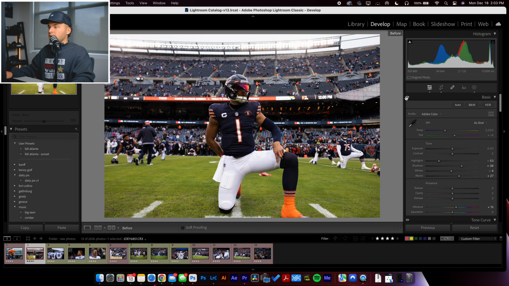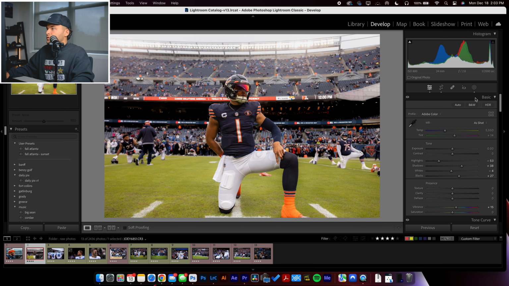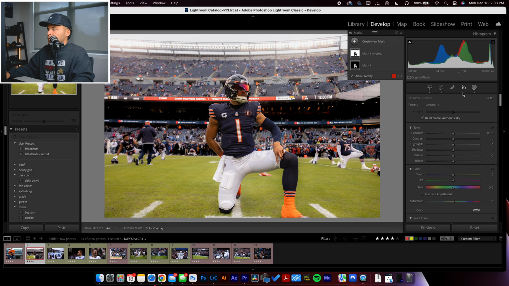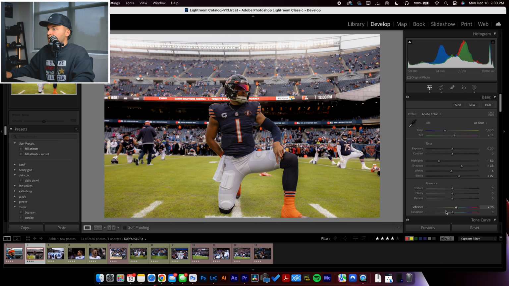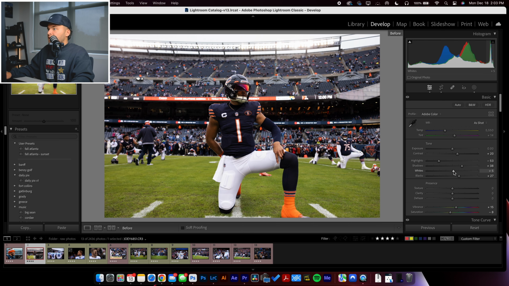Before, after. Okay, I think his pants are a little bit too bright for my liking, so we'll go to his mask on him and drop the highlights and the whites overall. And this photo is starting to look pretty dang cinematic, in my opinion. Just think we're lacking some contrast here, but I don't want to give it too much of a punch. I think we're dialed in there.